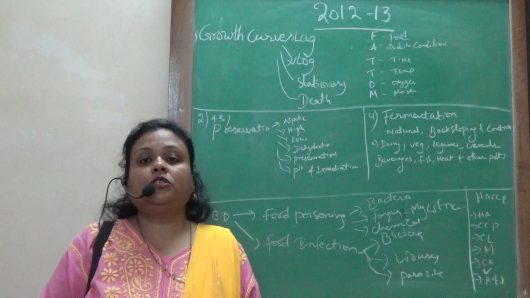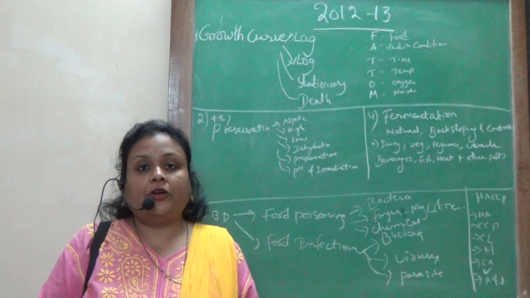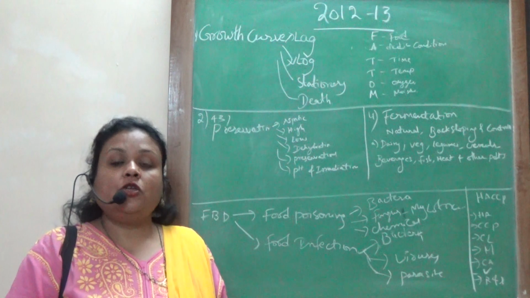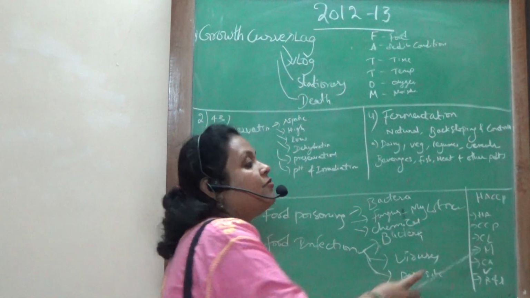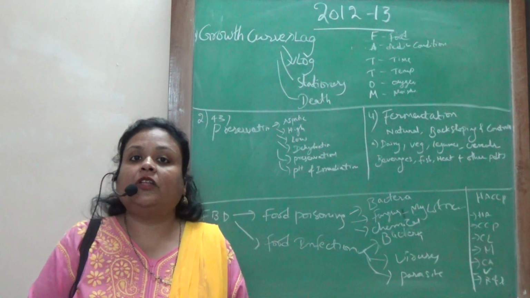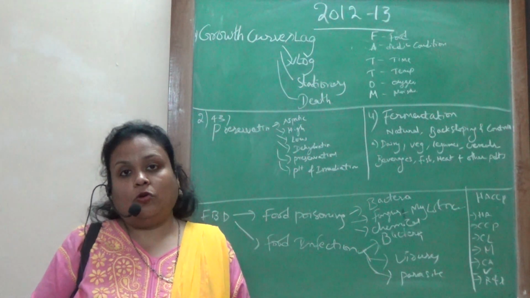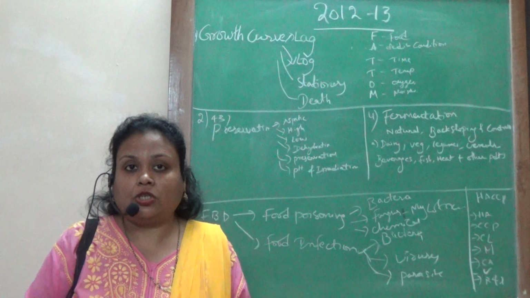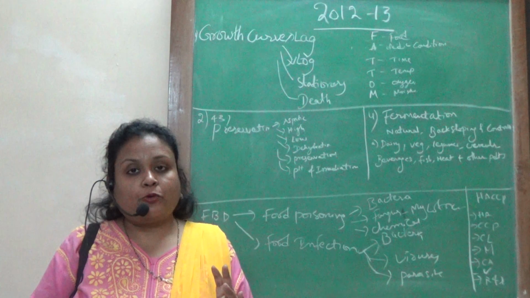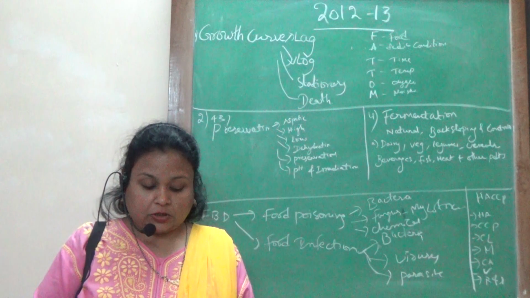Coming to monitoring. Always check, monitor whether the critical control point is within the limit. If you find it is crossing out of the limit, you have to take the next one, that is corrective action. A proper corrective action has to be taken to maintain the limit. Then verify whether the corrective action that you have taken is according to the limit and did it reach the goal. And finally, record it in the documentation. So you're going to write about HACCP in detail, that is the definition of HACCP, next prerequisite programs and principles of HACCP, which will help you to gain 5 marks or 10 marks for this question.